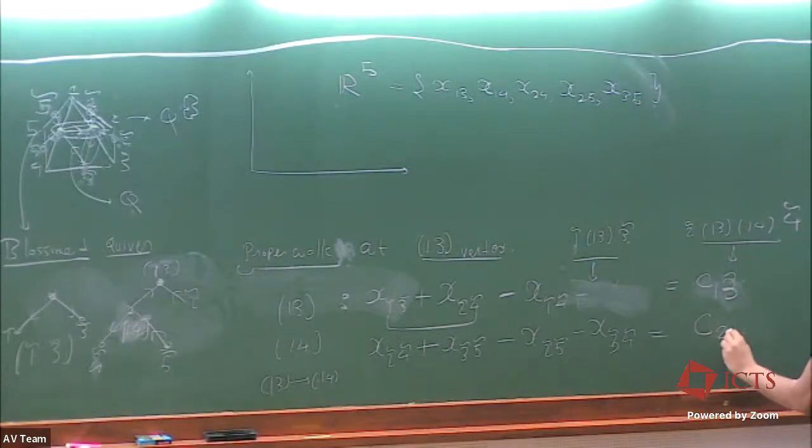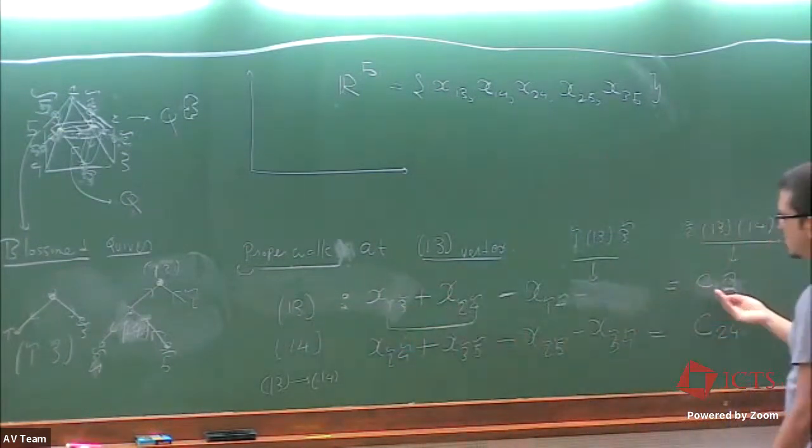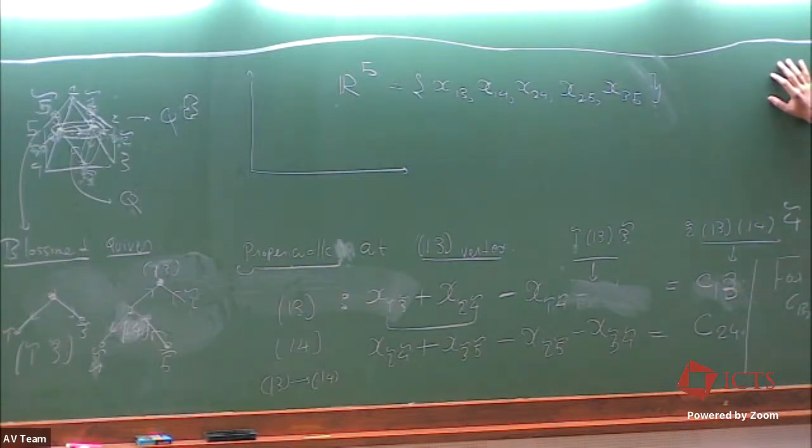So I'm just indicating it with the entry only indicates what I started with, the position of this vertex, but it's just a label. And similarly, you can write the third one. And now the statement is that for any choice of these C's, C13, C24, and the third one, let me call it C13224, which are positive, there is a convex realization of associahedra in the embedding space. Okay, so that's the result.